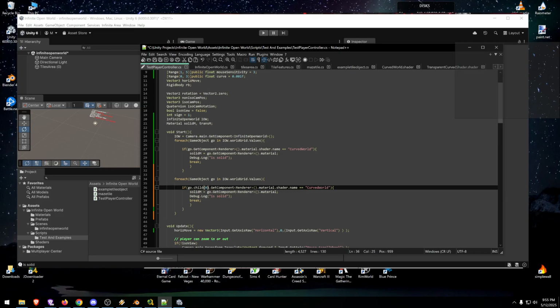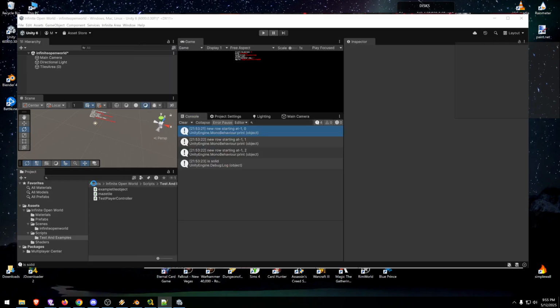Get component and material shader name. And we're looking for the other one now, and that is the transparent curved shader. Is that how it's spelled?